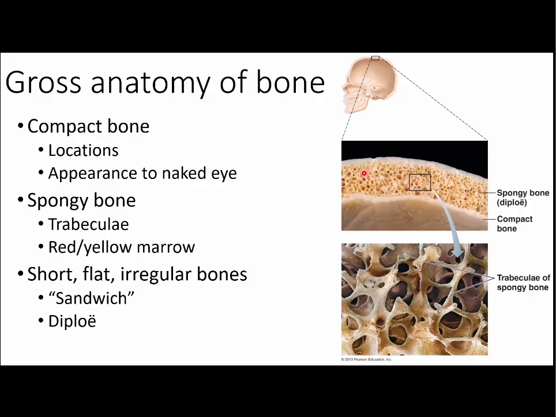Now, this structure that we see here with this kind of sandwiched structure where we have a layer of compact bone, spongy bone, layer of compact bone. And by the way, the spongy bone in the center here is referred to as diploe. So that's the term for this kind of sandwiched spongy bone here, diploe. But this is also going to be the structure that you see in short bones and irregular bones. We don't really have a marrow cavity in any of these bones. We're going to have more of this sandwich-like appearance with this thin plate of spongy bone covered by compact bone.